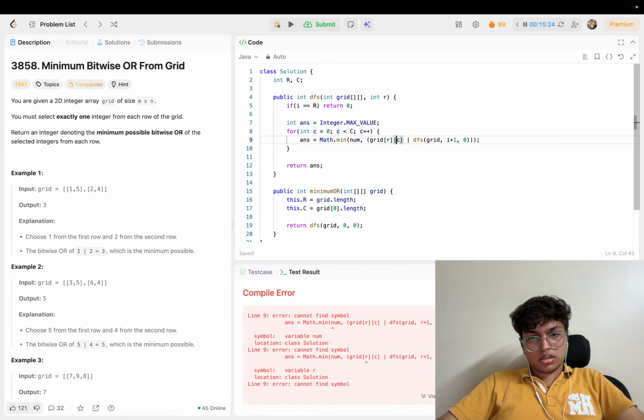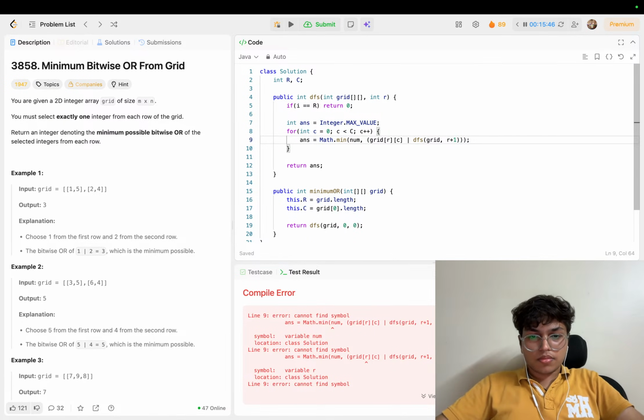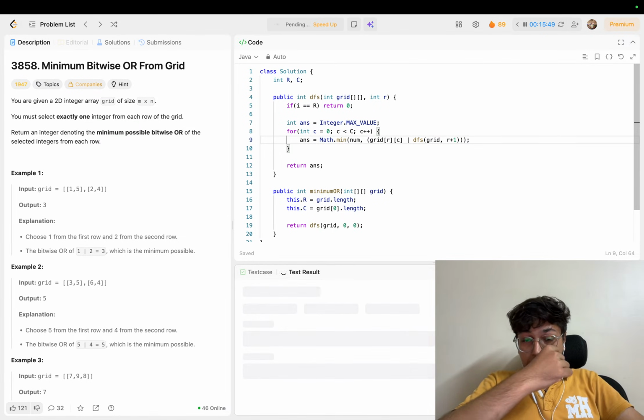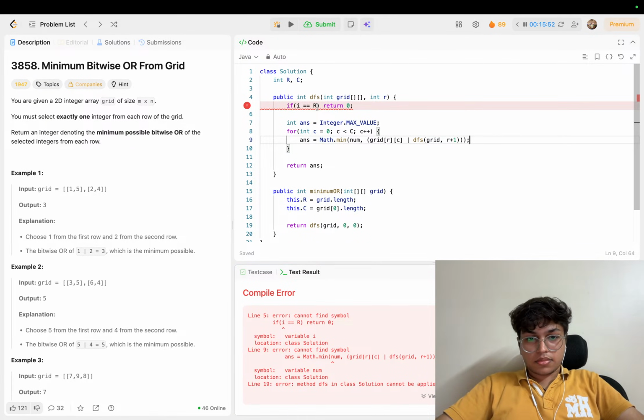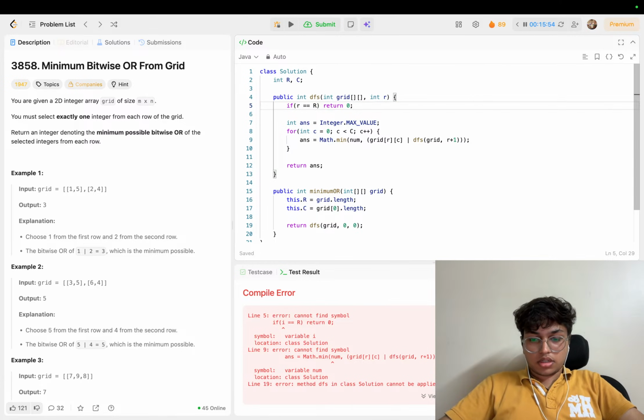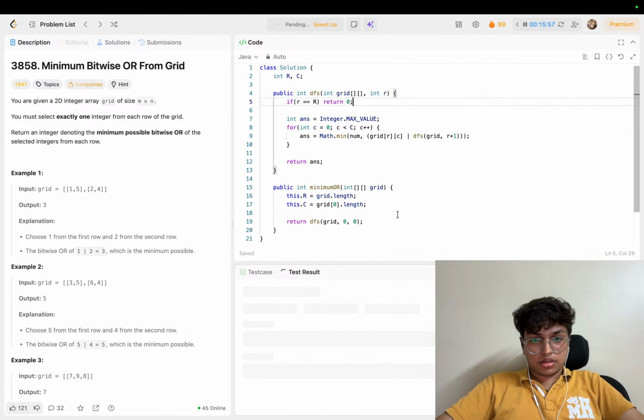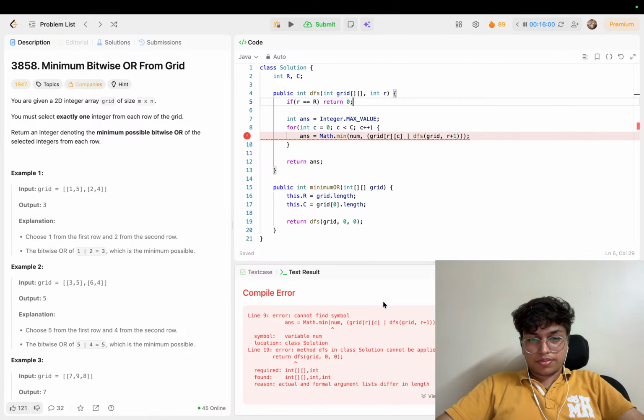So this is R plus one. Small r equal to capital R. Yeah, this should be unsure.